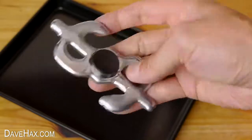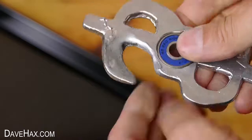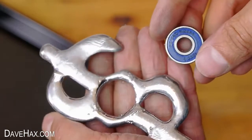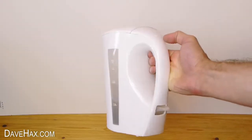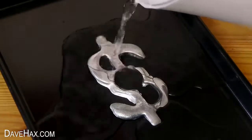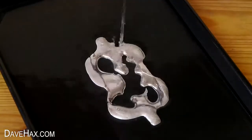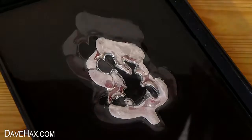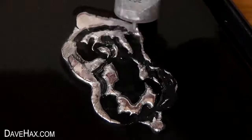For this dollar sign spinner I took off the covers and removed the bearing, then placed it on a clean tray. To melt this one I'm using hot water from a kettle, and just pouring it over — you can see how quickly it melts it. This water was quite hot and it melts it straight away. And you can suck up the gallium in a syringe to use for something else.